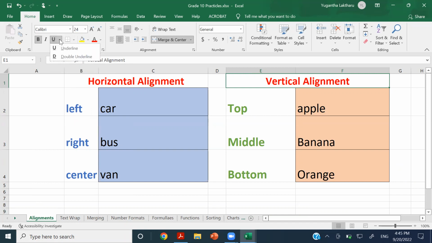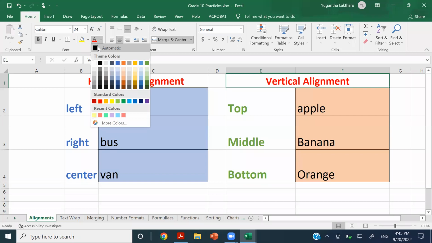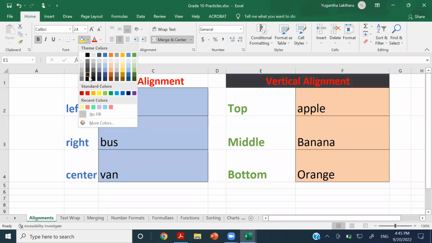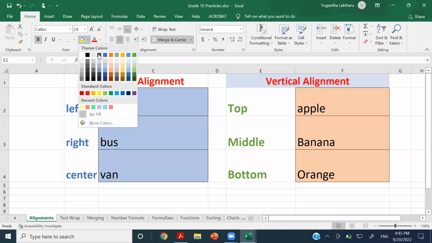When it comes to underline, only two patterns are given here. If you remember, there were many patterns in the word processing software. Borders are there as well, and two colors: one for the color of the text, the other for the color of the cells, the background color of the cells.